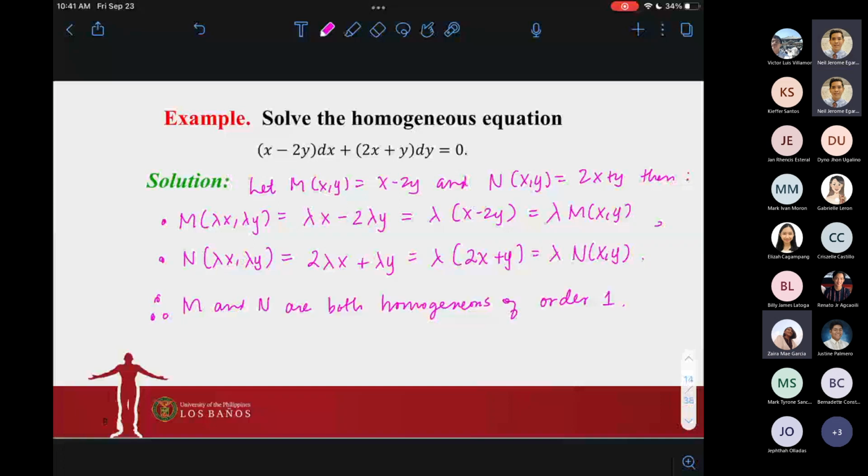Okay, pero I hope you get the idea. Una yung gagawin, ipakita muna or i-check muna na homogeneous yung mga components ng ODE of the same degree. Ayan, nalilito ako sa degree at order. So, dapat sila ay homogeneous of the same degree. Okay? Tapos, pag sure ka na, napakita mo na lahat ng components ng ODE ay homogeneous of the same degree, then carry on with the substitution. Okay?